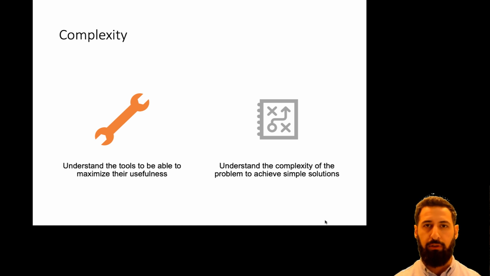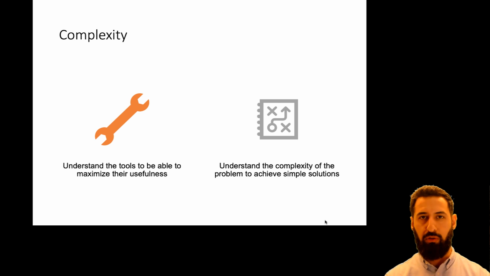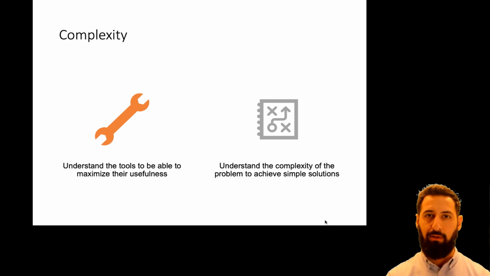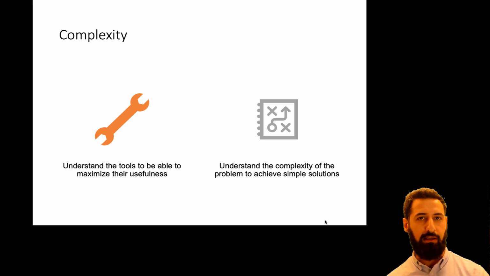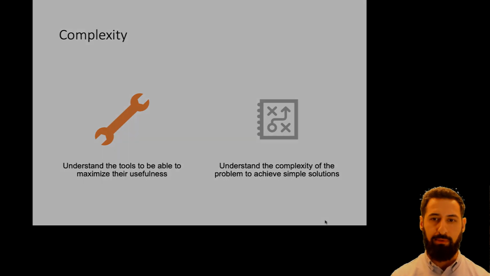But before you make up your mind that this is the tool that needs to be utilized for a specific problem, you also need to understand the problem. So maybe for a specific problem, you don't even need to use such a powerful tool as CATIA V5. Think about the hammer and the power tool again. Just because the power tool is a more advanced type of tool doesn't mean that it always needs to be the best tool. And the same thing applies for many of the engineering problems that we have.